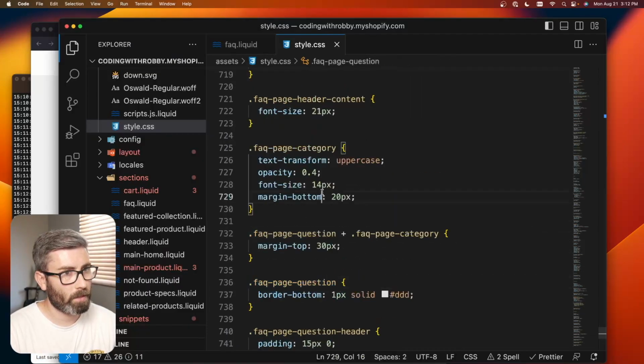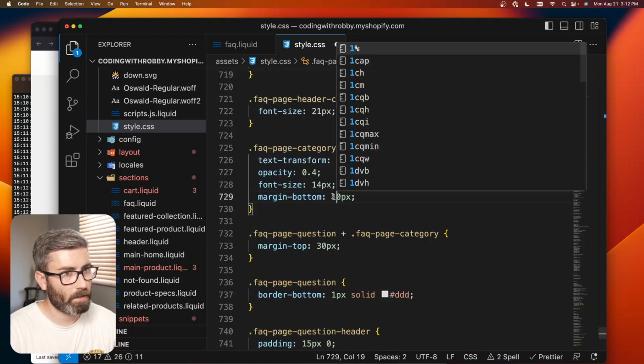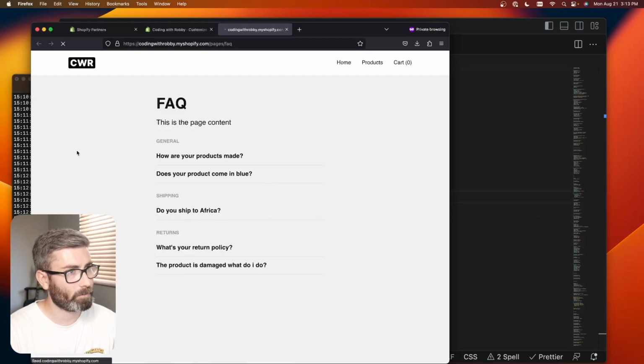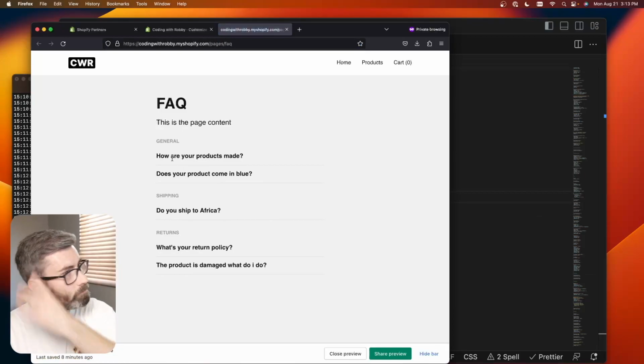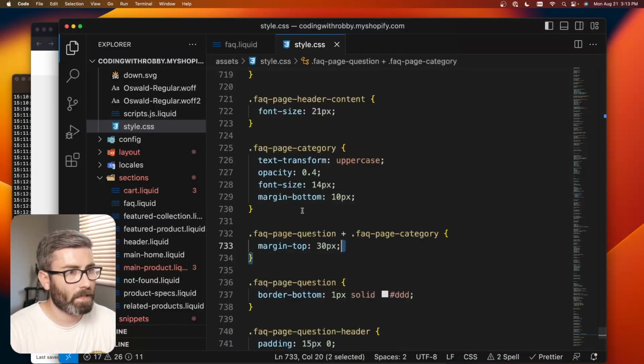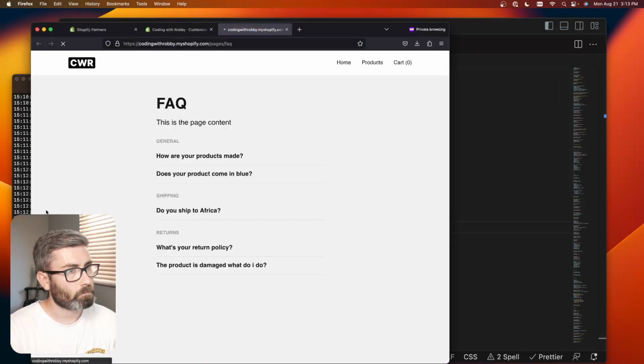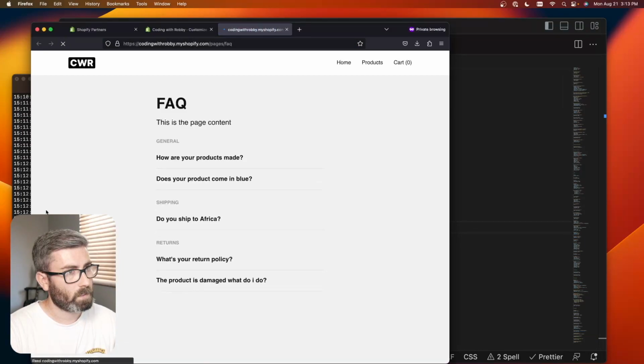Where do we want that? Right here, we actually want this to be 10 because we have padding on the question. So there's 15 right here plus the 20, which was too much. That looks better. Let's add a little more padding on the header. Let's go and make this 20. There we go.